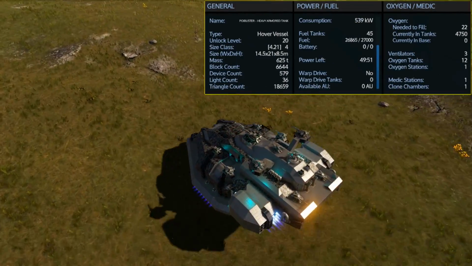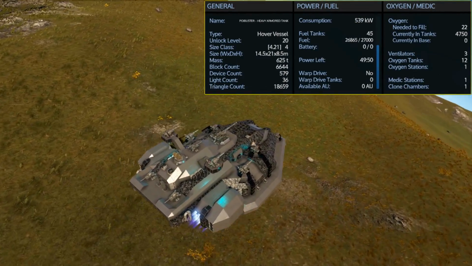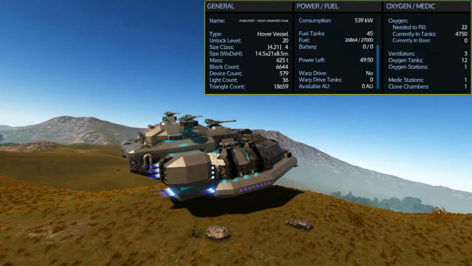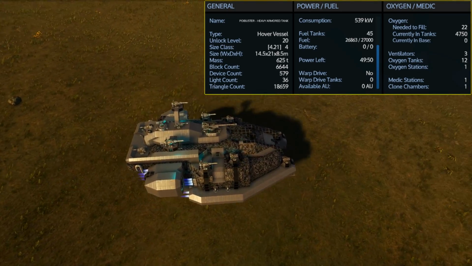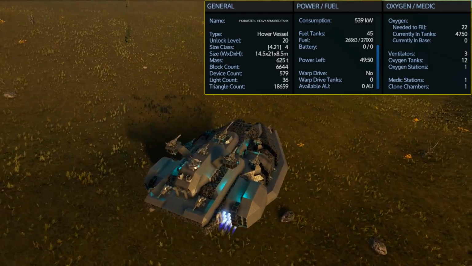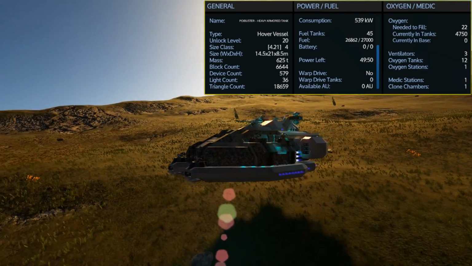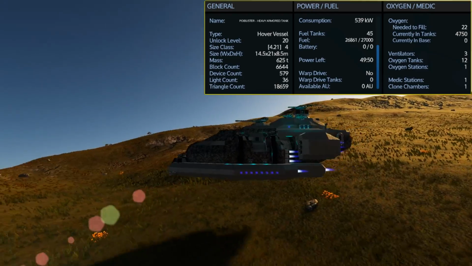Once again, this is the POIBUSTER Heavy Armored Tank, and it is an unlock level 20 size class 4 hover vessel. It comes with 45 fuel tanks for a total of 27,000 fuel capacity, and as you can see here with thrusters turned off, I have over 49 hours of use. It also carries 12 oxygen tanks, which provides a capacity of 4,750 O2, but only needs 22 to fill it up. There are 3 ventilators, 1 oxygen station, the 1 medic station, and the 1 clone chamber.